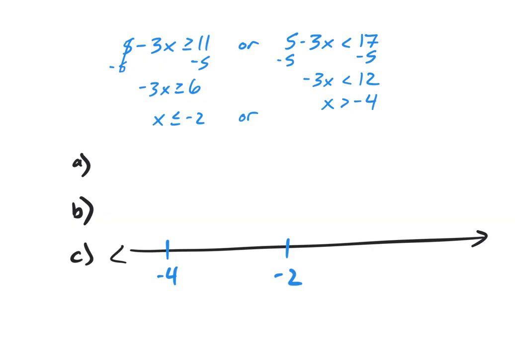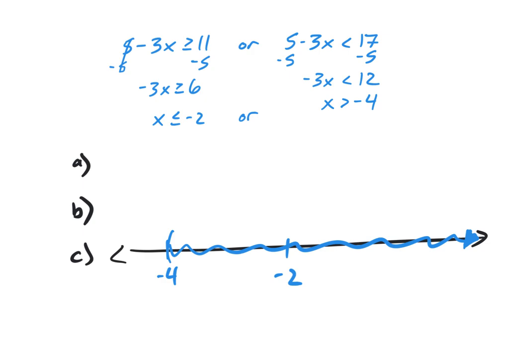Okay, let's start here at -4 since it's on the left. What direction is x greater than -4 going to go? Left or right? It's going to go right, right? And so I'm going to graph it. I'm going to put a parenthesis and we're going to shade it to the right.